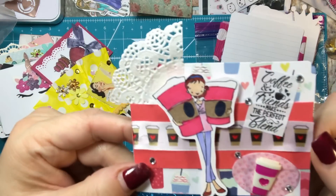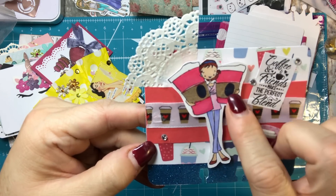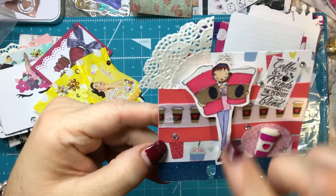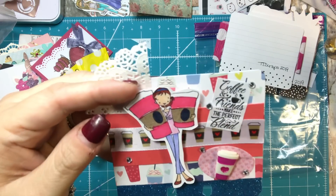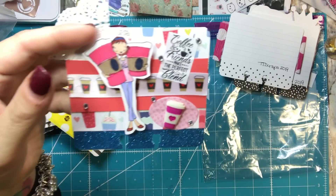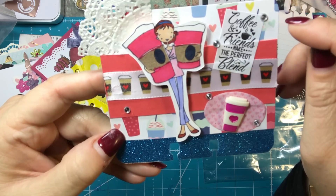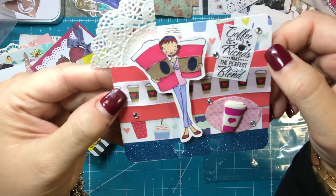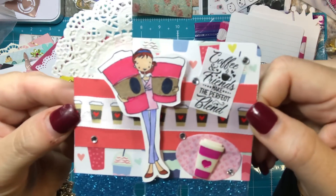This one was a lot of fun to make too — it's coffee themed. So I had this ribbon, and this is a stamp, so I stamped it. Then I cut out the little cardboard pieces like the wrap and paper pieced them on. I added just a little bit of doily — a white tea lace paper doily from Stampin' Up. I found those at Hobby Lobby. The ribbon is from Hobby Lobby too. And I Googled quotes and found 'Coffee and friends make the perfect blend,' which I printed myself on Word.